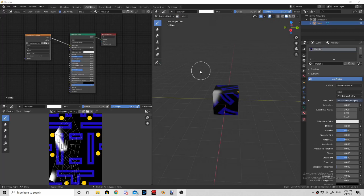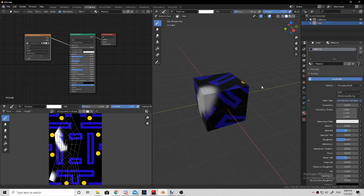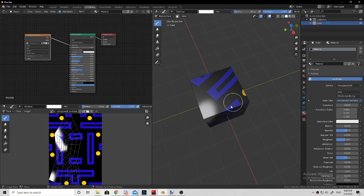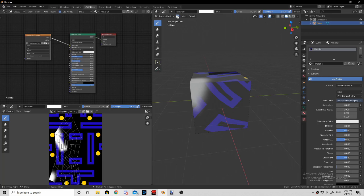So, it wasn't really shown properly in the tutorial, but the way to select different faces that you would want to focus coloring on is, when you're in texture paint mode, there's a little box here with two squares. You just press that button.